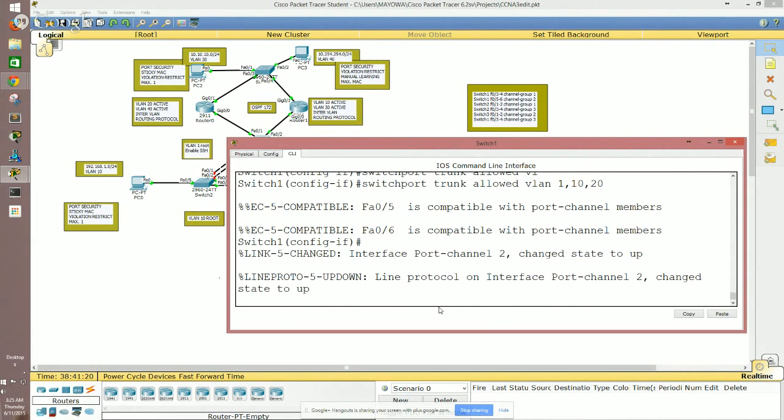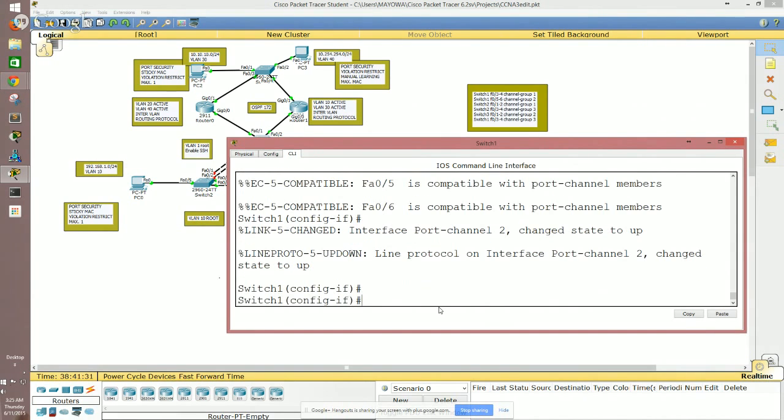I always check the messages just in case something's wrong. So it says interface port channel 2 changed state to up, line protocol on interface port channel 2 changed state to up. So it's up. Oh, I forgot. Like I said, I usually shut down the interface. Okay, it doesn't matter. I'll still get this done.